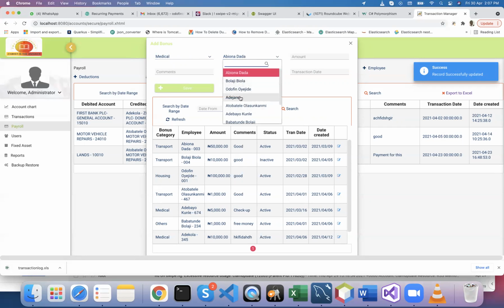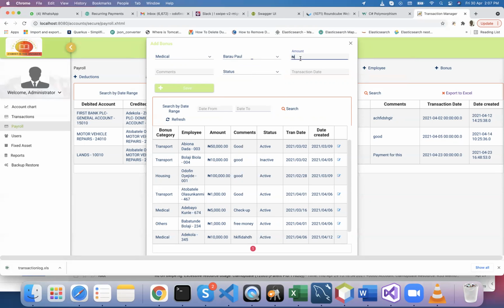We can equally select another bonus, to the same person. We have 2,000 naira for this user. We can say, okay, a quarterly medical service. We choose the status to be active here and choose the date.